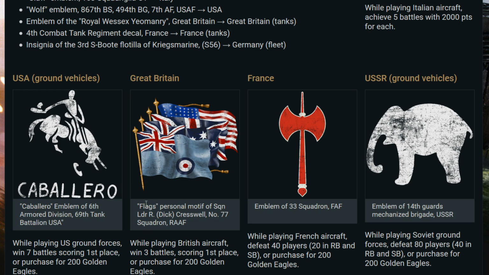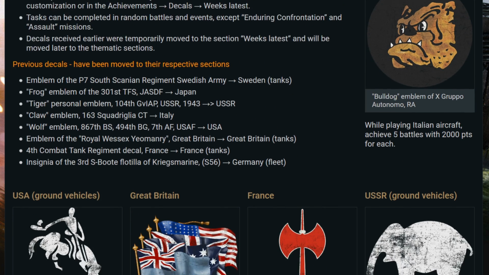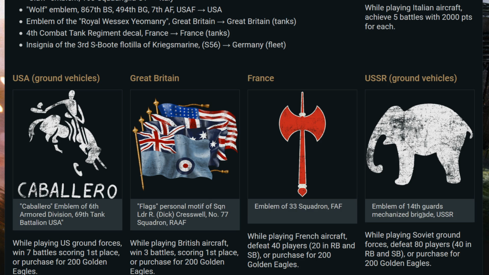Then you got the flags, personal motive for the squadron, LDRR Dick Cresswell, number 77 Squadron RAF, and while playing British aircraft, you have to win 3 battles, scoring 1st place, or purchase for 200 GE. It seems like all the old ones, or the majority of the old ones that they have, because I think these are the old ones, I'm not exactly sure, you can purchase for GE, which is kind of nice.